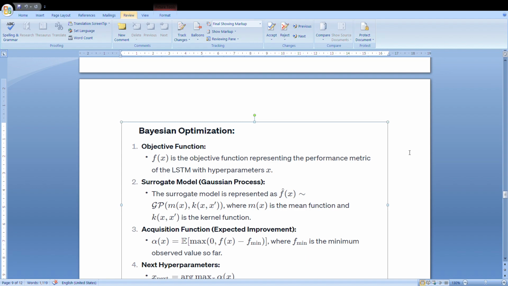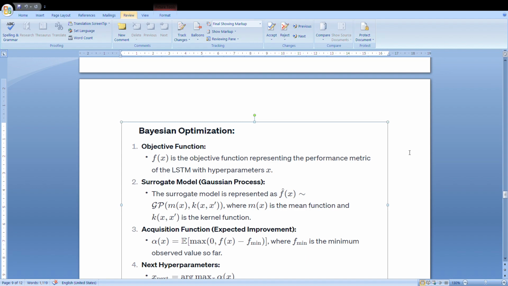We want to get the hyperparameter values that will give us our LSTM model's best performance. The objective function is represented by f of x, where x is the hyperparameters such as learning rate, number of epochs, batch size, the regularization values, and so on and so forth.